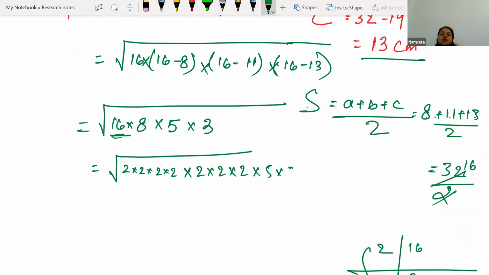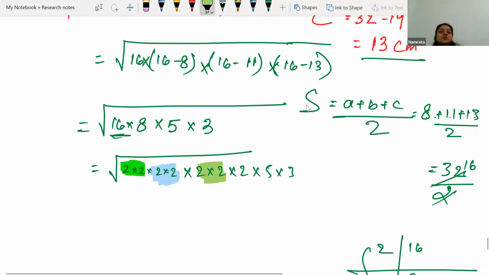Into 5 into 3. Now search which numbers are in pair. So here, if you look carefully, you can see this is in pair. Then if you go ahead and check what else is in pair, we can see this 2 is in pair. Okay, let me color it with a different color. This is in pair. Next, this is in pair. Next, nothing else in pair.